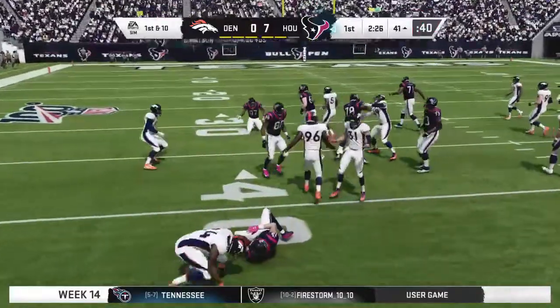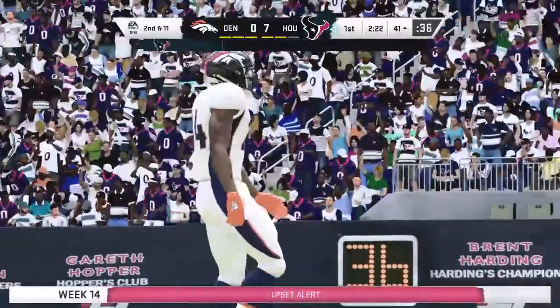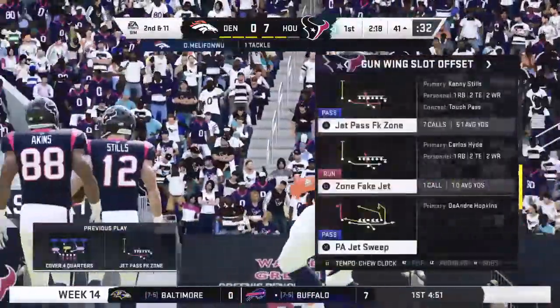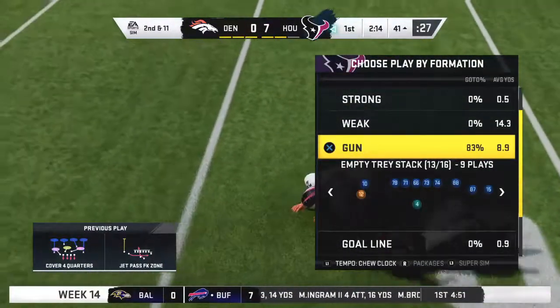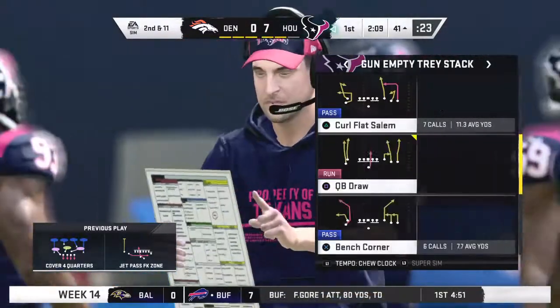And that one covered beautifully. Their defenders stayed home, and they'll stop him behind the line. Trying to get it that time to Stills, but it'll be second down. I like the idea to mix it up from time to time because, let's face it, you can't be predictable. But the execution was a little lacking on this one, right? They might want to go back to the drawing board with that call.